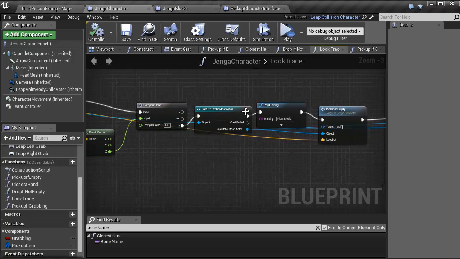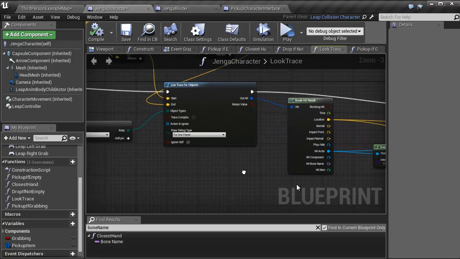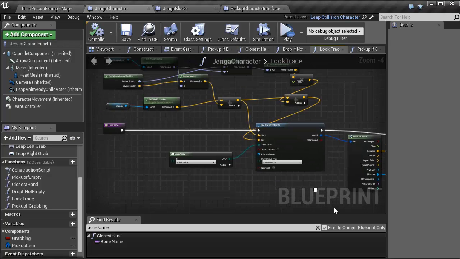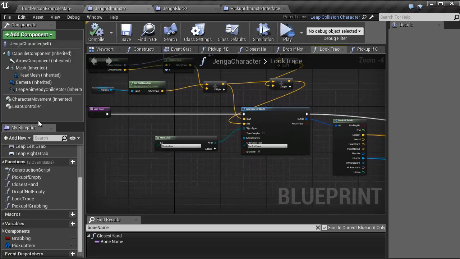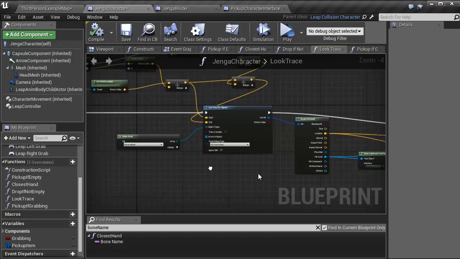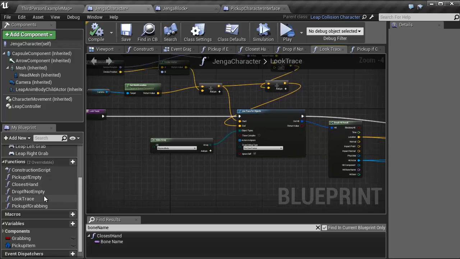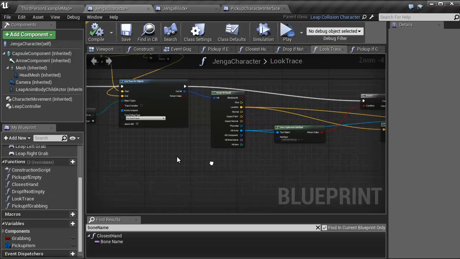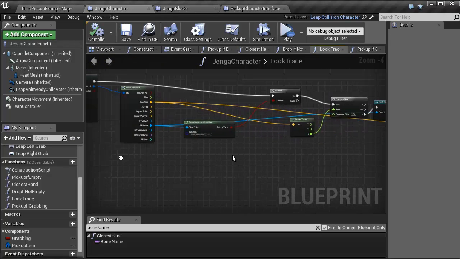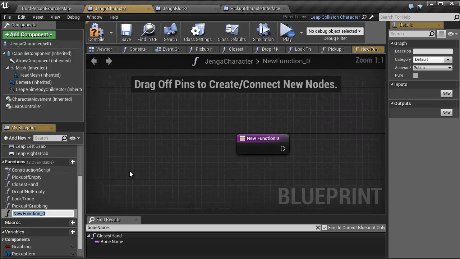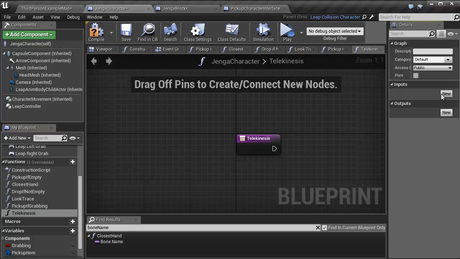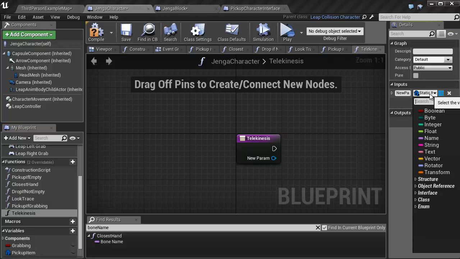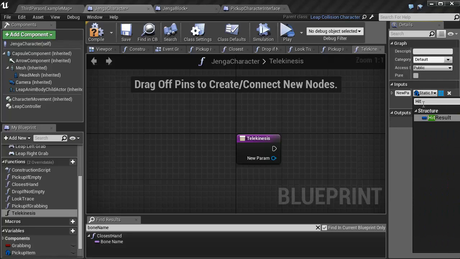So let's go over this function for a bit. It's a pretty complex function. Ideally, I would split this up into a trace and a hit. And we could do that. We'll just call it Telekinesis with a hit result.